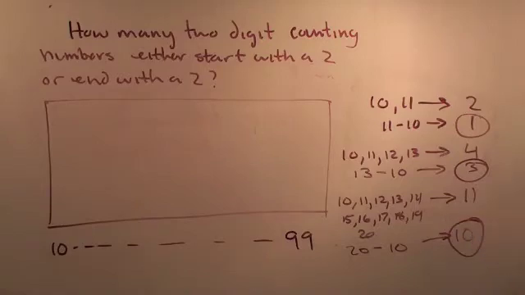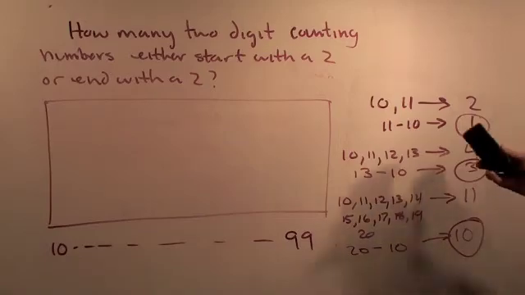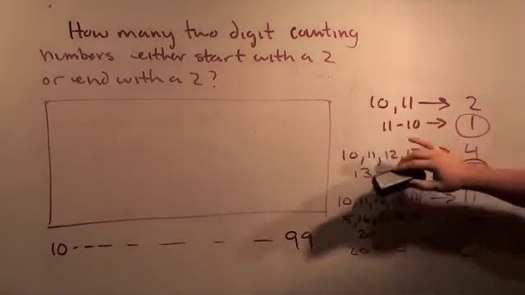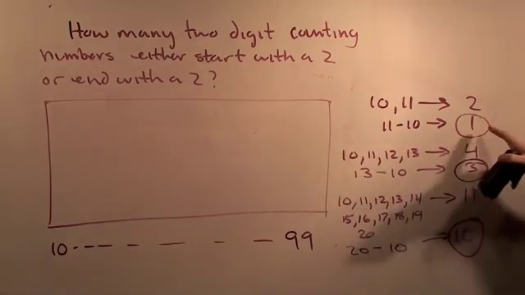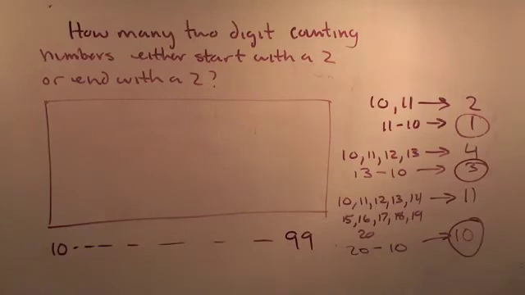What is 99 minus 10? 89. Okay. So how many numbers are in between, or from 10 to 99, counting 10 and 99? Yeah, counting 10 and 99. How many numbers were here? 2. Okay. What did we get when we subtracted? 1. And what's the relationship between 1 and 2? They're 1 apart.